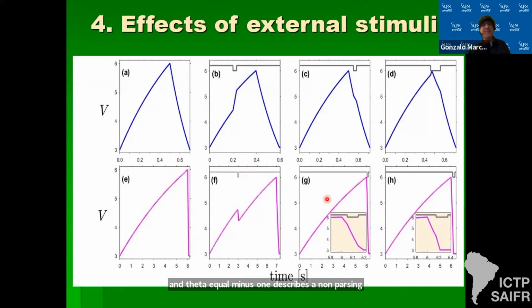So the dynamics is very different in both oscillators. When an external stimulus acts on the charging stage or the discharging stage, for the males, we can see that an external stimulus has an excitatory role on the charge for the males and an inhibitory role on the females. On the contrary, the external stimuli have an inhibitory effect on the discharging of the males and an excitatory effect on the discharging of the females.